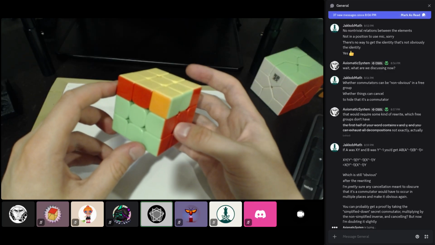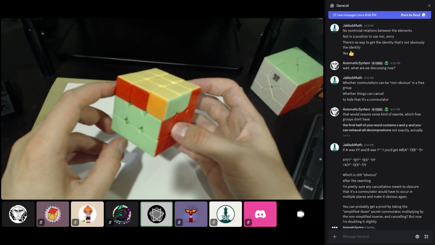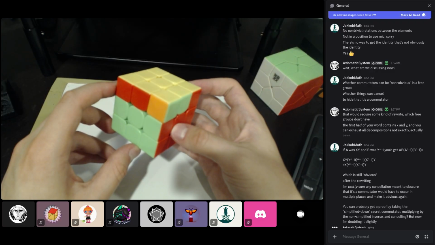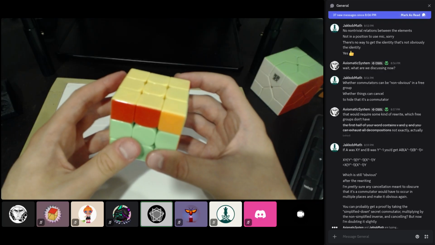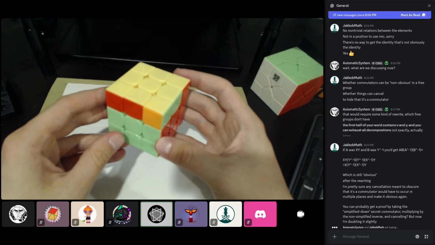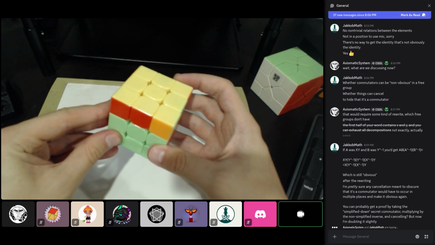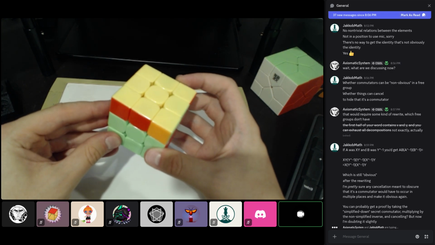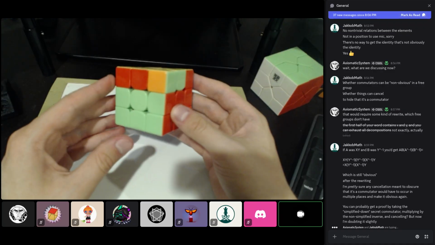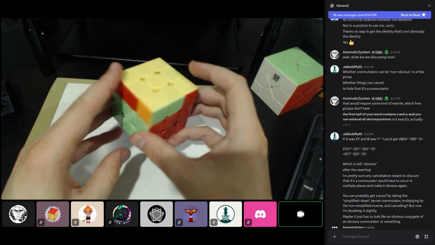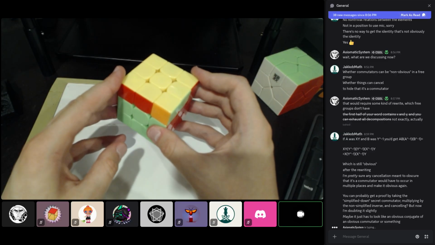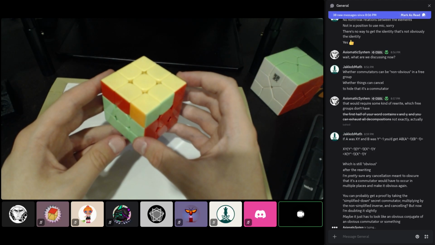I haven't delved into commutators that work on 3 pieces. I haven't really looked at that. I see. Yeah, I suspect but don't know. I'm sure this is a known result in group theory, but I suspect, though I'm not sure, that every even parity element of the Rubik's Cube has a single commutator that solves it.